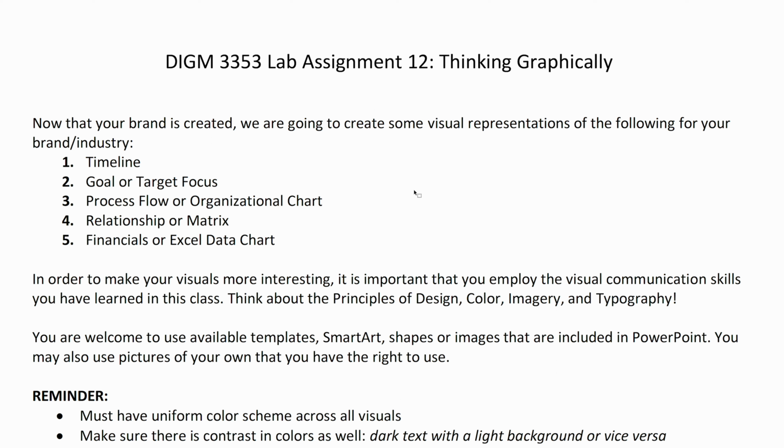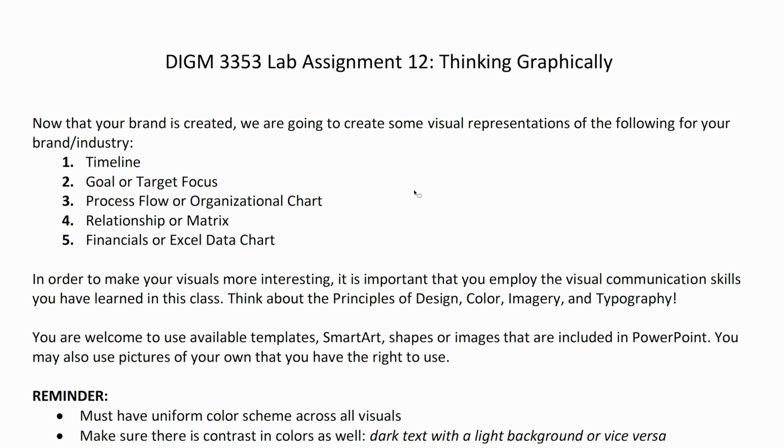I'm not going to check that out. I just want y'all to create the stuff. So if you create it, that's perfectly fine. You don't have to go look for the exact financial information. So whether it's for the industry, or maybe it's for a company you want to work for, or a company that you want to create, you can create all these things for that. So it's up to you. I'm giving you that flexibility.